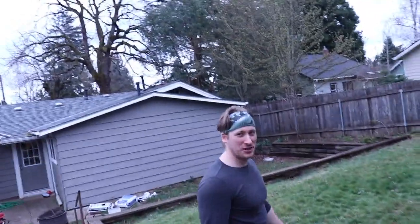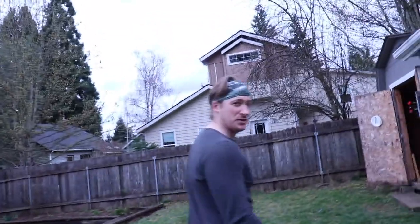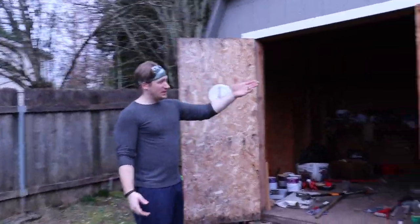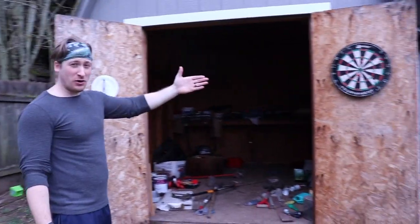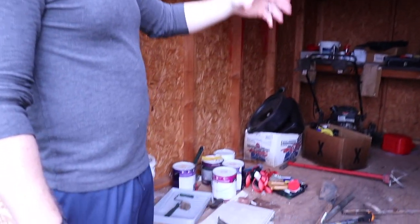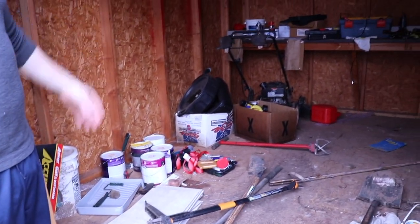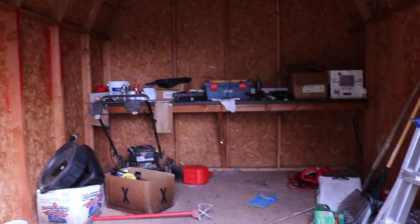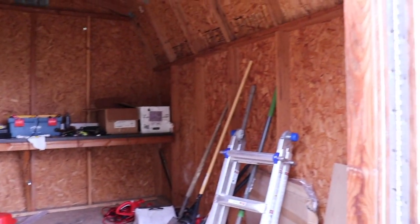So now on to the last shed. The tool shed. Aubri just tells me to hang out in here most of the time. No, I don't. Stop it. This is my tool shed. This is one of 3 different dartboards that I own. So that's a thing. I have all kinds of tools, lawnmower, a couple of different oil pans, ladder, way more shovels than I have hands to operate.